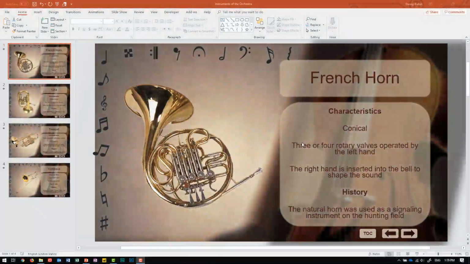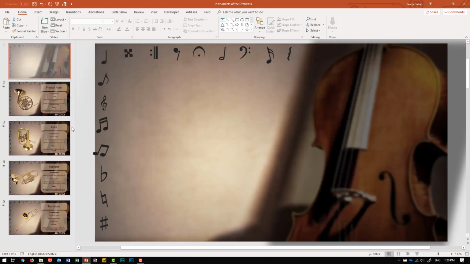I will start from these 4 slides that I have from the elements of the Orchestra project. If you want to follow along with me, please download this file from the resources of this video. Now what we need to do is we want to put all these elements on one slide. So first let's create the slide. We'll enter a new blank slide.